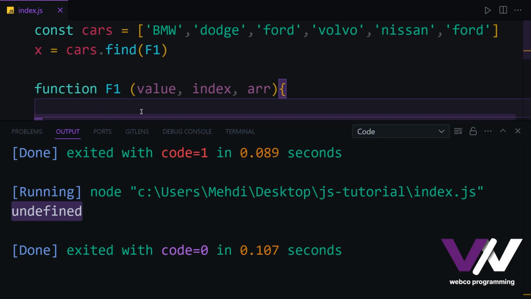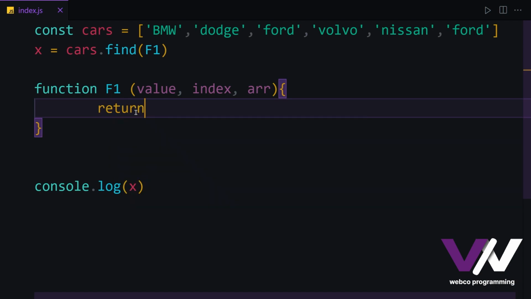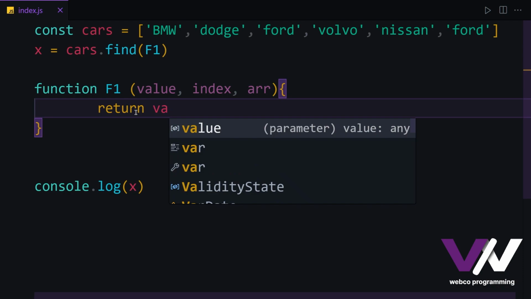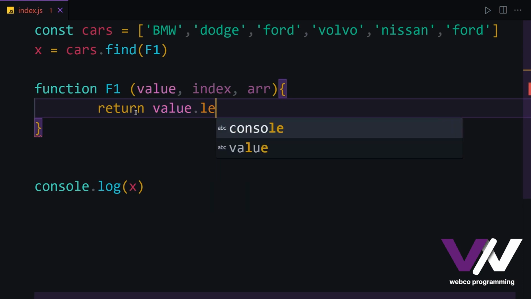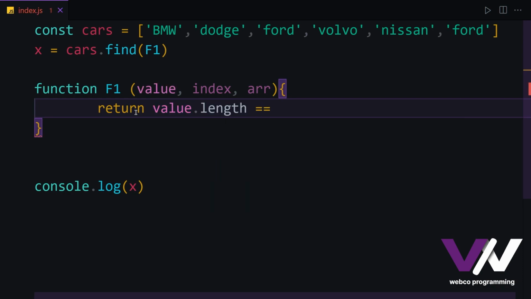So here, let's say we want to return only values and items whose value dot length is equal to 4. And this is our condition operation, which means equal. If it is equal, it's going to give us the value of true and return this item to our find.